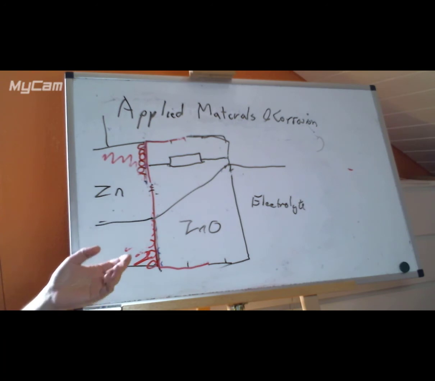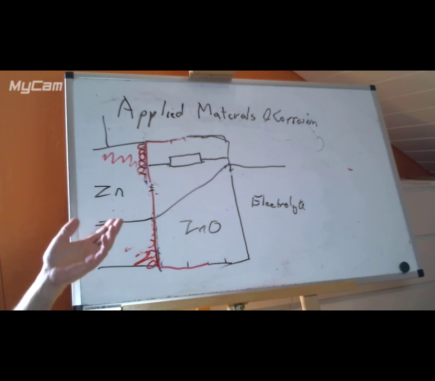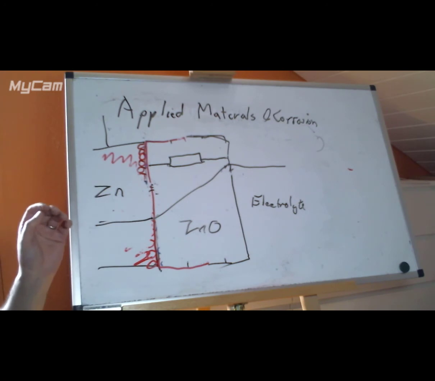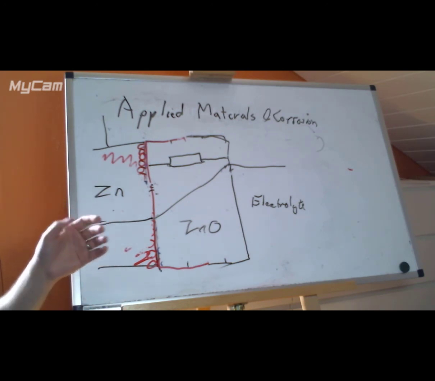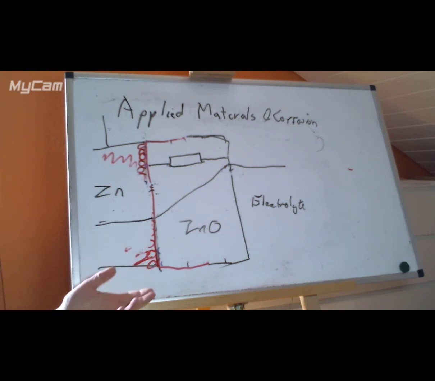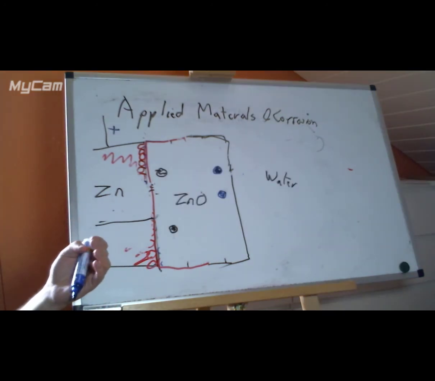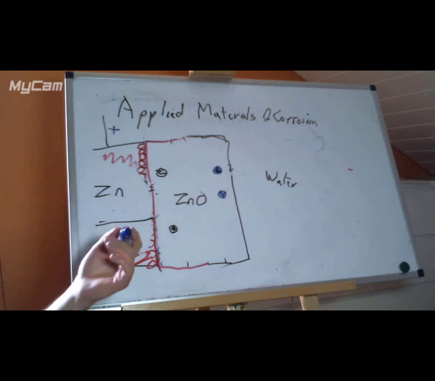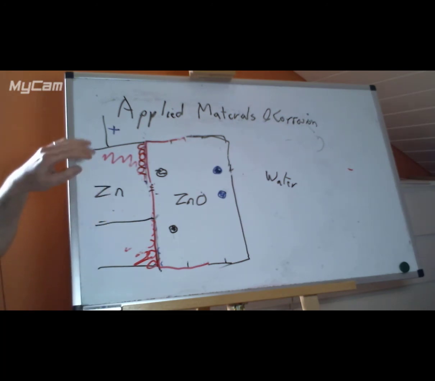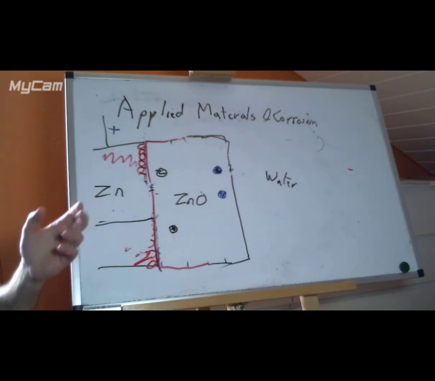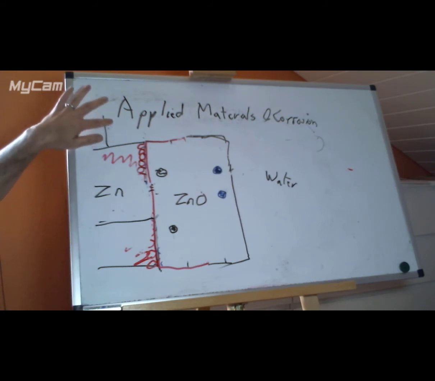If we consider that in terms of corrosion, we can measure the amount of corrosion of a zinc surface in micrometers per year. It's not very fast. In some electrolytes, it's faster, but in normal conditions in the air, it's very slow. What this means is that our zinc oxide is reasonably good at resisting positive oxidation, and zinc oxide is pretty good in water. We can allow it to become a little bit positive, and it resists fairly well. Nothing happens. But what happens if we make it negative?